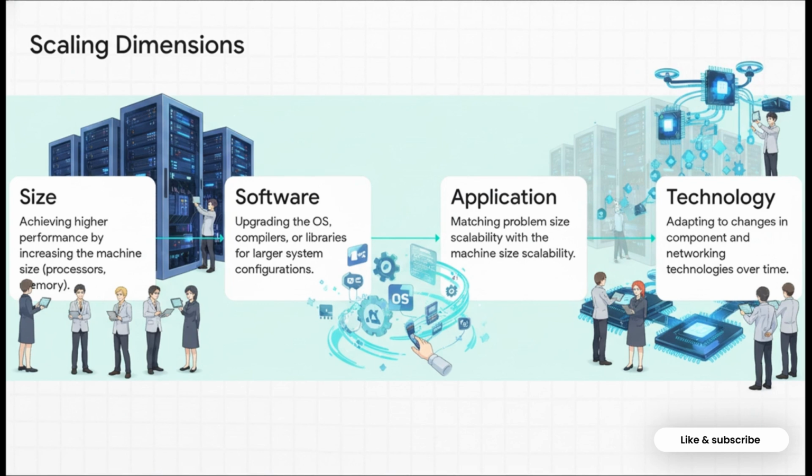There's size scalability. That's the obvious one, just adding more processors or machines. But there's also software scalability, which is about making sure the operating system can handle all those machines. Application scalability, which means your program has to be smart enough to actually use all that extra power. And finally, technology scalability, being able to adapt to new and better hardware as it comes out.